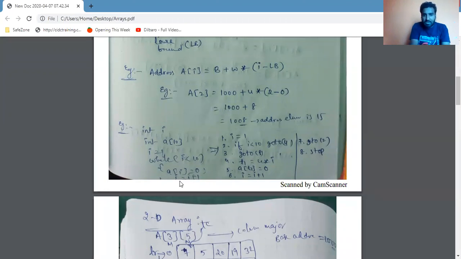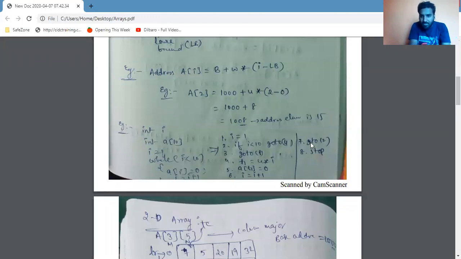And the next line, I equals I plus 1. It is already in three address code, no need to convert. Directly I am writing I equals I plus 1. And after this statement, this is while, so again it needs to check the while condition. While I less than or equal to 10, I plus 1. If I becomes 2, then again it needs to check the 2 less than 10 condition. Again it needs to execute the A of I equals 0 statement and I plus 1, until the condition fails.